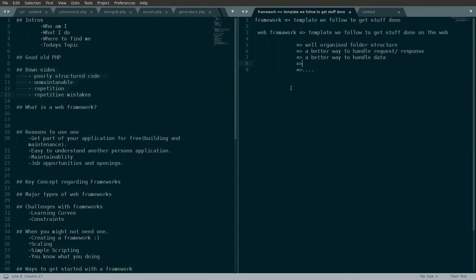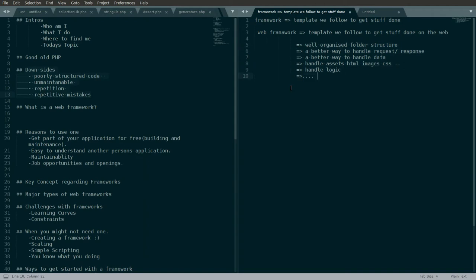Let me just add one more thing: handle assets, right? And by assets, I mean my HTML, my images, CSS files, everything else. How should this framework better allow me to handle all of this? And on a light note, a better way for me to handle my logic as well. Whichever framework I pick, me personally, these are the things I'm looking out for. How does this framework handle all of these things, and is it a better way than what I'm used to? And there can be more things I can get out of this, right?